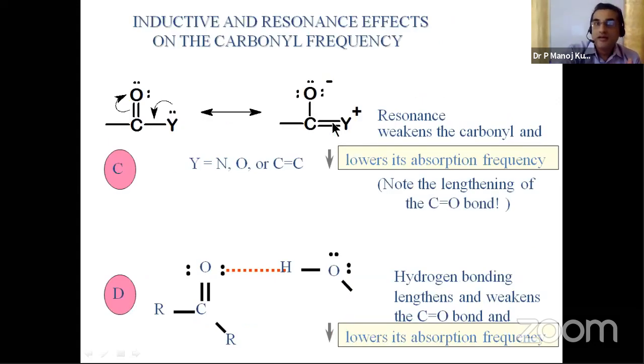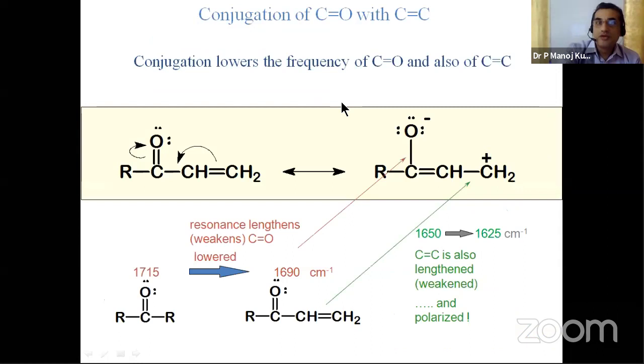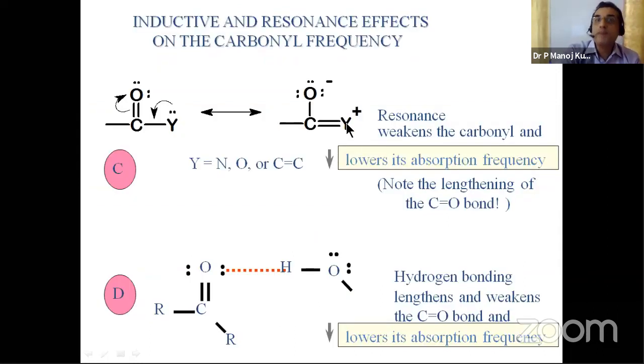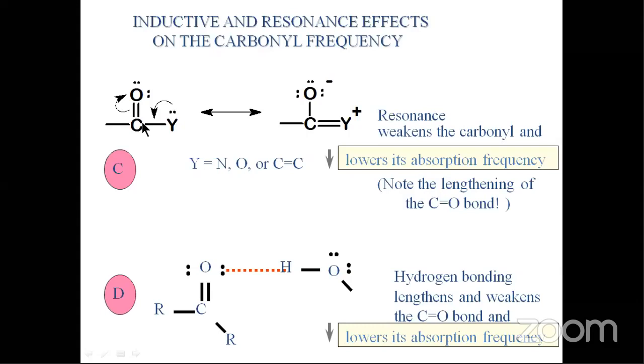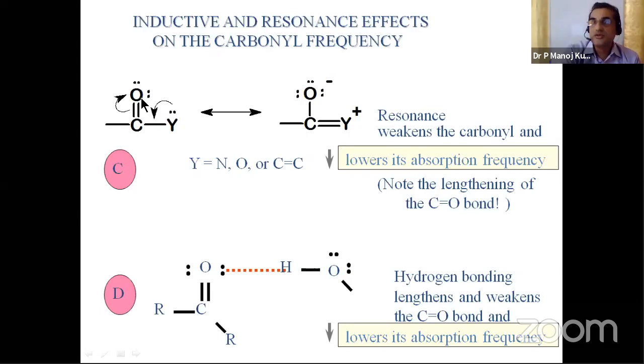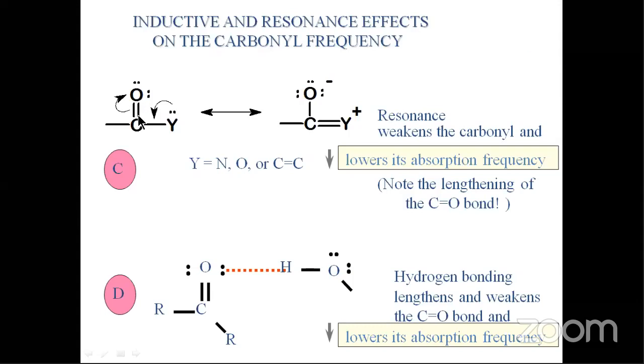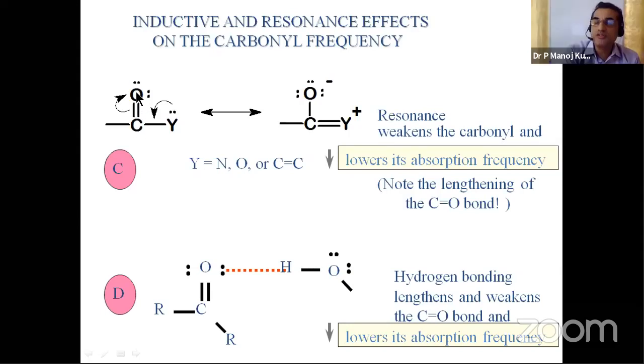What happens here? We studied the plus mesomeric effect. That means those atoms which have a lone pair of electrons, like nitrogen, those electrons can be contributed into this bond. So obviously what will happen? The carbon will try to give those electrons to oxygen. In that effect, the bond will get weakened over here. The carbon-oxygen bond strength will come down. It will weaken the bond. So when the strength of the bond is decreased and the force constant is coming down, obviously we know that the stretching frequency will come down. It lowers its absorption frequency.